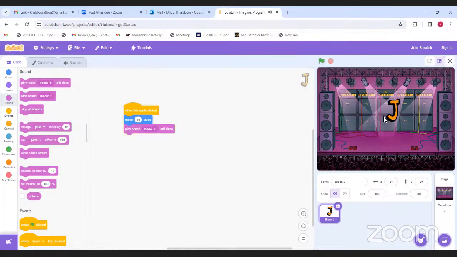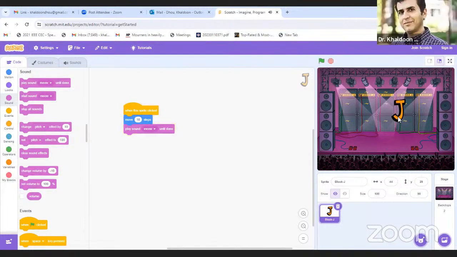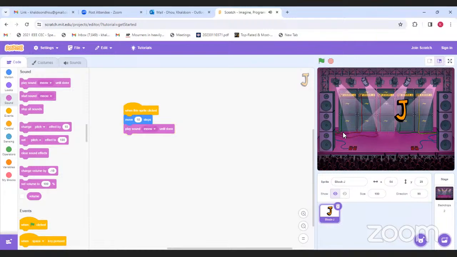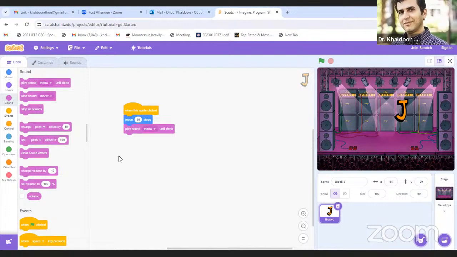When the sprite is clicked, you see the movement with the sound here. Are you guys able to see the movement? Now, of course, you can change this. If you want to change this and you want to record your own, that's fine. You can do it. Here, the only default option that we have is the cat's voice, but we can absolutely record our own voice.